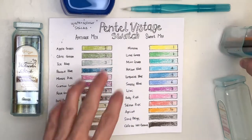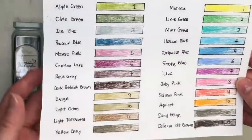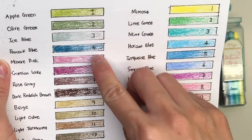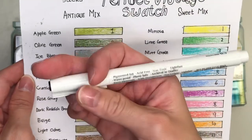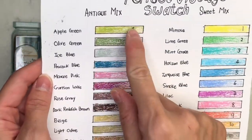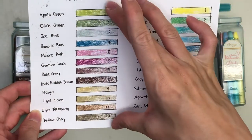Actually, I've swatched them, the Antique Mix and the Sweet Mix. I also included some of these pens. This is done with a technical pen, which is waterproof. It's for drawing, and when I apply water to it, it will not smudge. So these are the 12 colors for the Antique Mix.